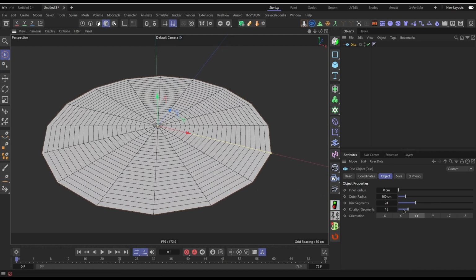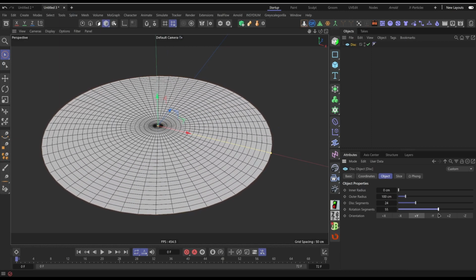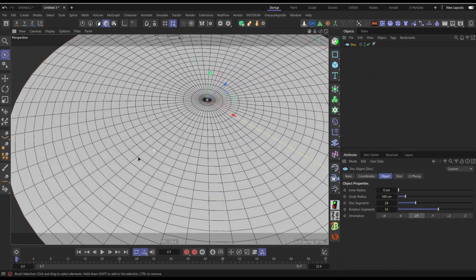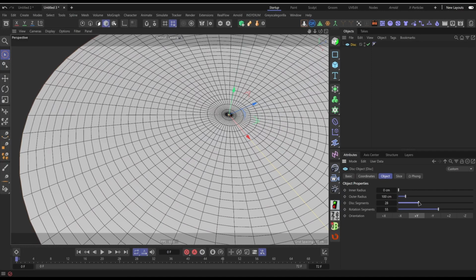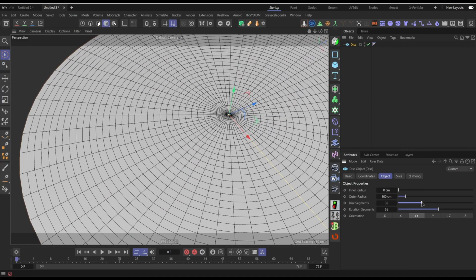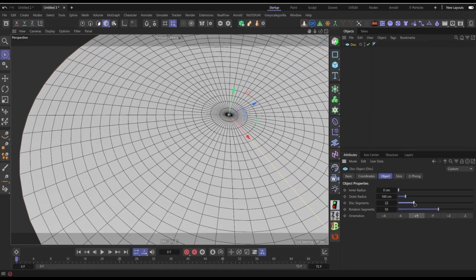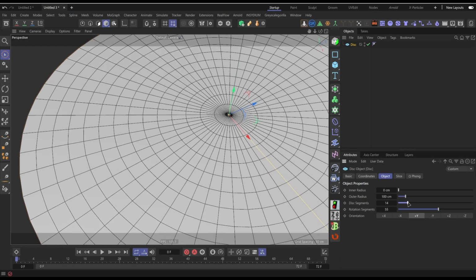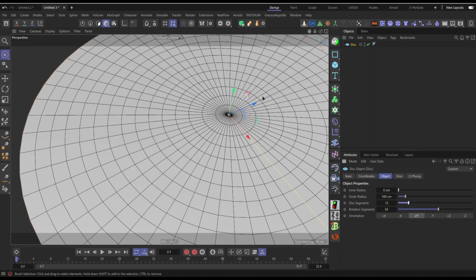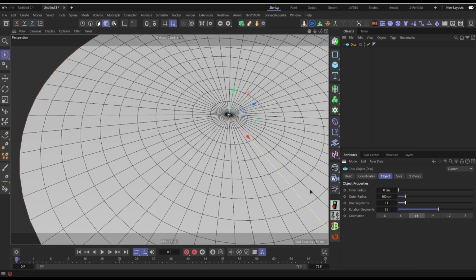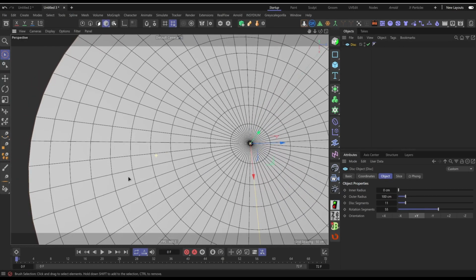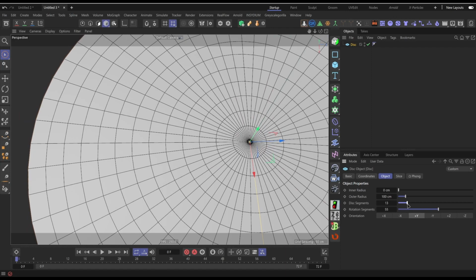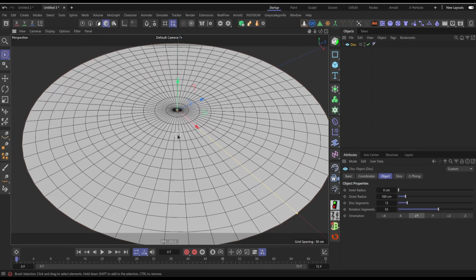So first, you want to create the disk so it's as evenly quadded as possible. You could use remesher and whatnot, but whilst I'm going through this, I can teach you a little trick that I like to use. I'm more focusing on these outer quads, because the inner quads are going to be pinned, so they won't really matter. I think that is okay. Maybe get a few more. There we go. So I like that.